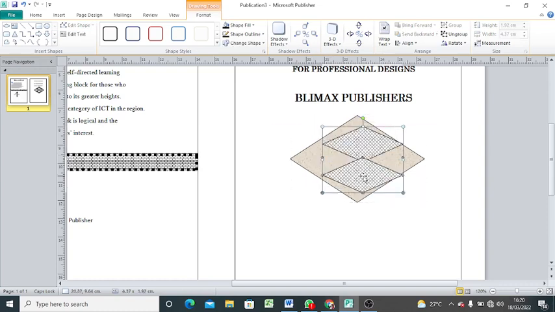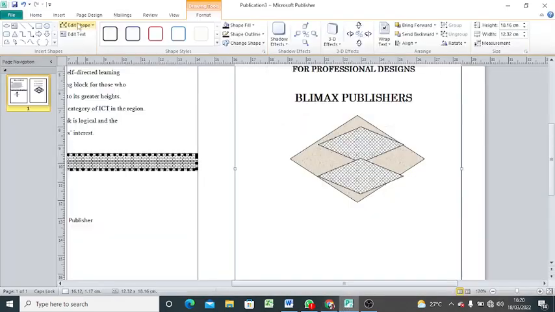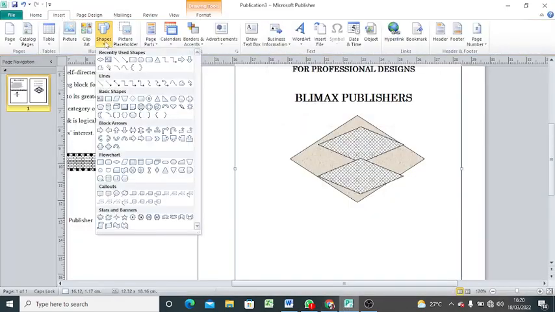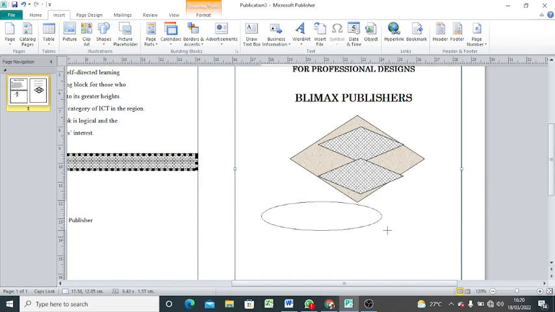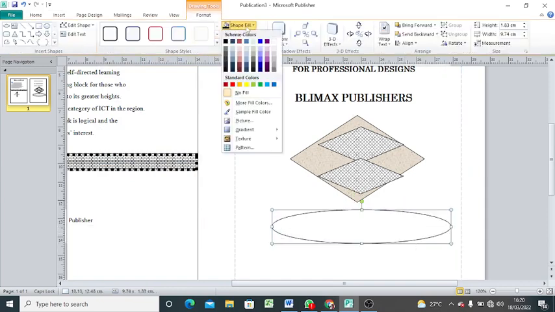If we just do that, then you just equate it to where the examiner wants it to be, that way. Then after doing that, you have this other one here, writing the country. It is inside an oval, therefore go to insert shape, take an oval and also draw an oval like that. Then go to shape, then you can just check.